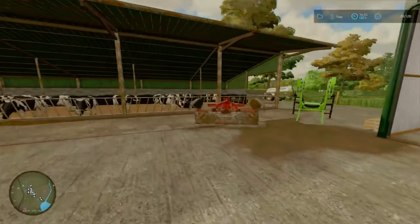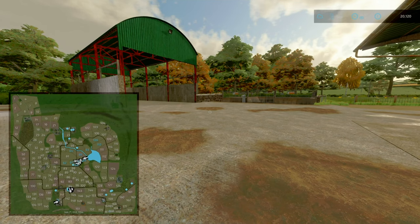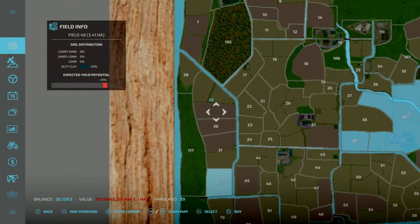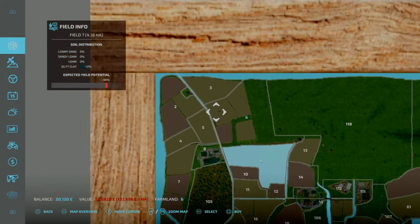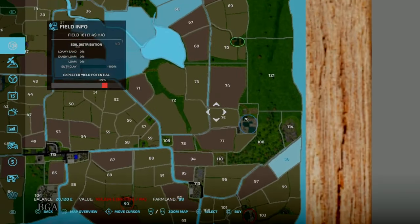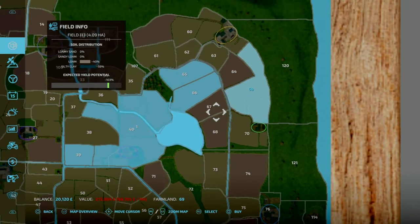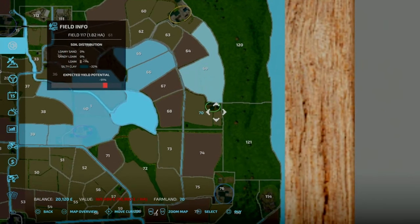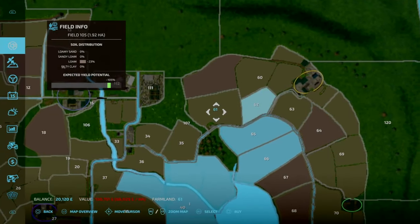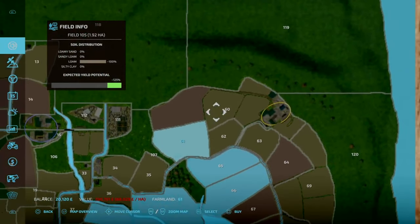So yeah, overall, having a look at it, in terms of the yield, we are going to get great for where we are at the moment. So we are ready to move north, that we currently know is better bioavailability. Just having a quick scan from around, and it's the same story, very clay-like. The soil distribution ain't great. It's mostly, if not all, silty clay or loamy sand. But as we go up further north, so yeah, doing that. So really, these four fields we can do with acquiring. Get those converted into an arable field, and that'd be a very good yield potential.